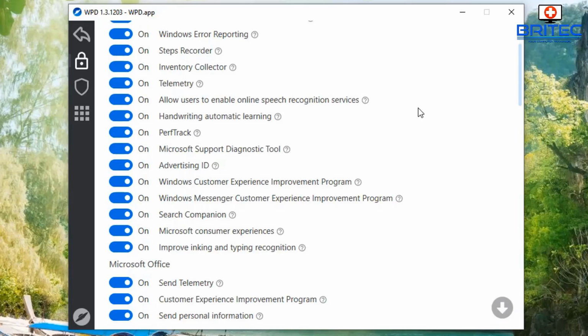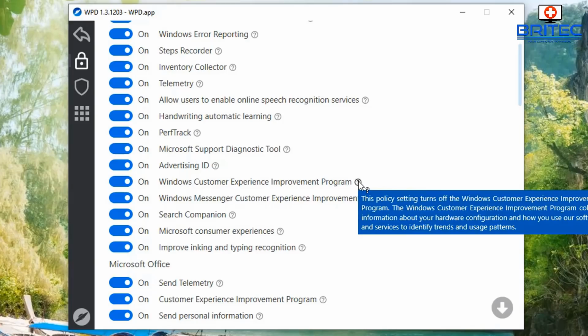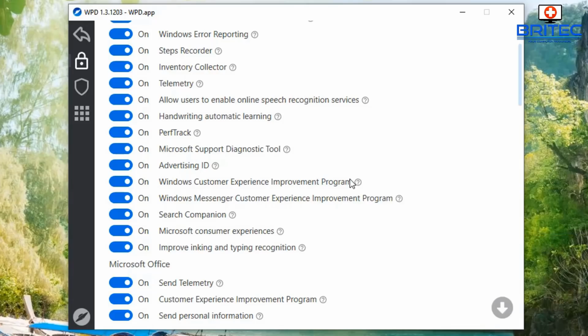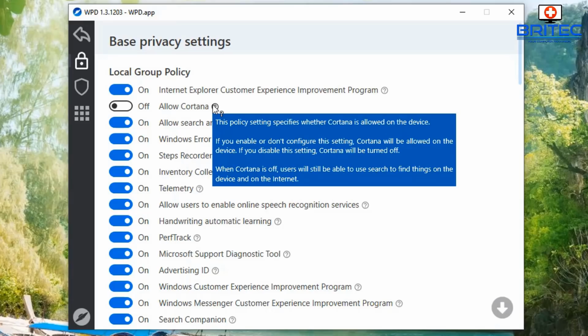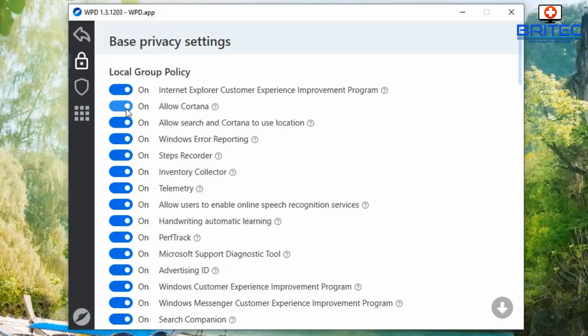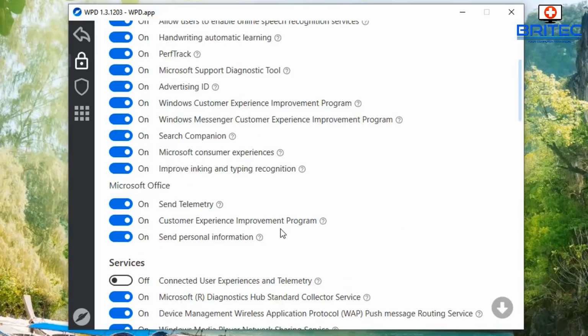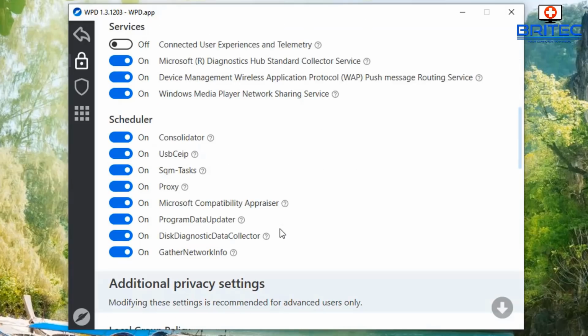Now, I know we shouldn't have to jump through this many hoops to get an operating system back to the way we want it, or to opt out of all of these consumer experience programs and customer programs and data collecting and telemetry and God knows what else. The amount of information collecting they've got in this operating system is really ridiculous. And I think what it is, is basically profiling people, and people have had enough and they don't know what else to do. Now, there are options available.